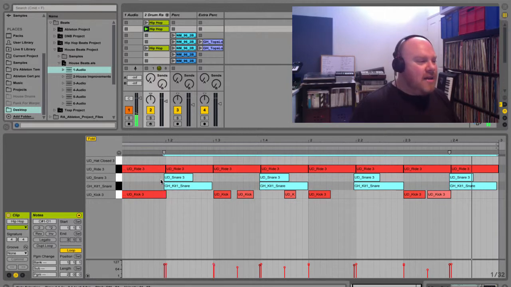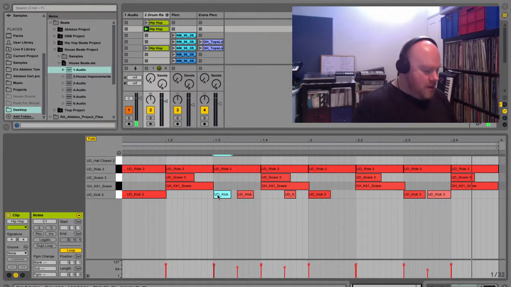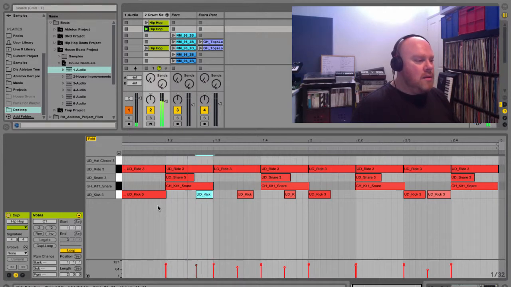And same with our kick drum here. We can move that kick drum around. Doesn't necessarily have to be placed there. Pop another one in here.